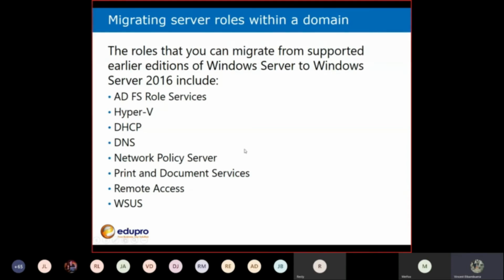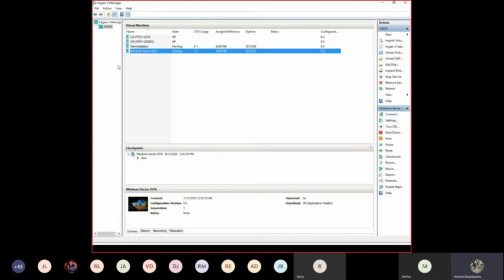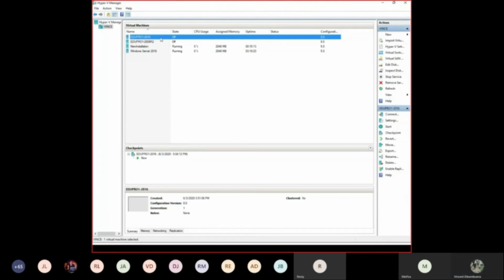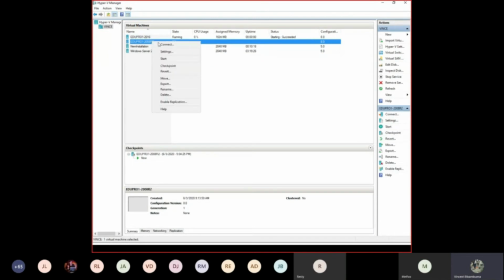Okay, so now we have a default tool, as I've said earlier, the Windows Server Migration Tools na pwede natin gamitin para mas madali yung magiging migration natin. Pakita ko si migration tools, siguro later pag ini-start ko na to. So i-start ko muna yung dalawang VM na gagamitin ko for demonstration.